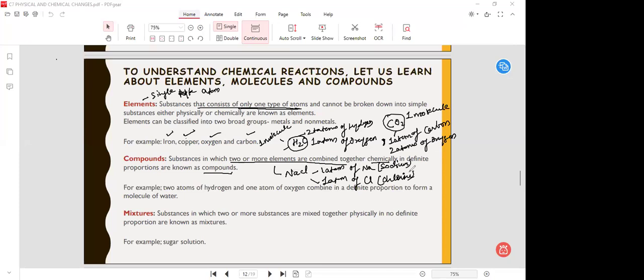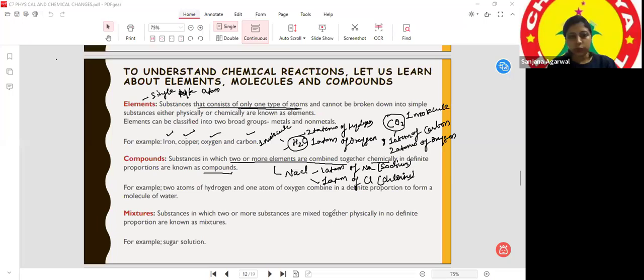Yes, sir. Let's quickly do one thing, because I don't want to rush. Just note down elements and compounds. Mixture will be continuing in the next class. Please note down all the examples of elements, I'm telling you the example. Elements can be classified into 2 broad groups, metals and non-metals. An example of an element, please write down. Sodium, let's say carbon, the things which you are already familiar with.